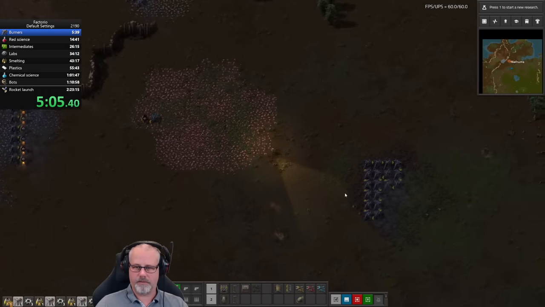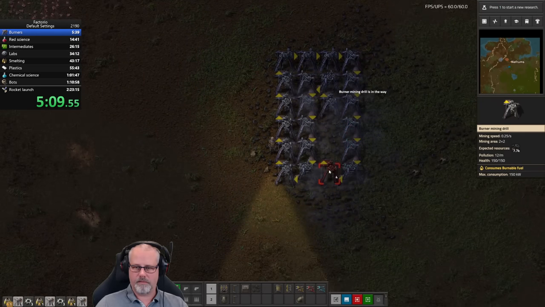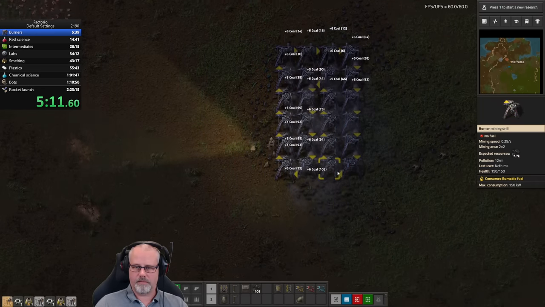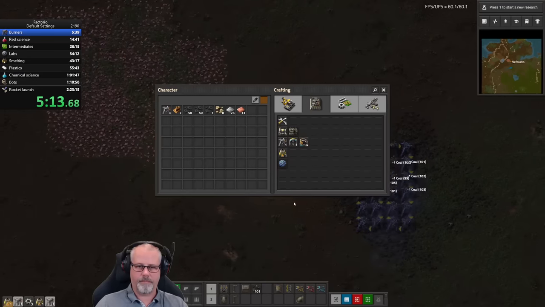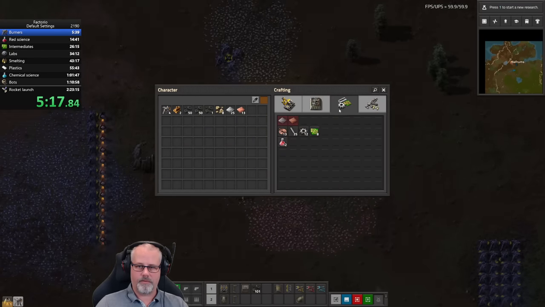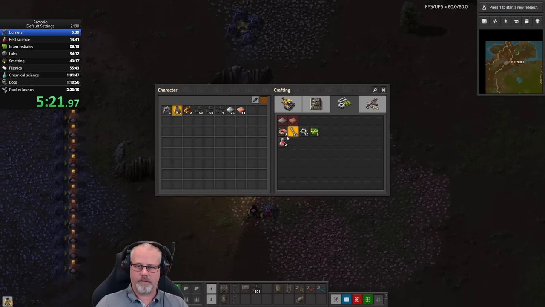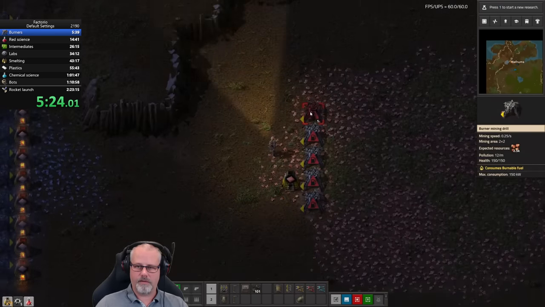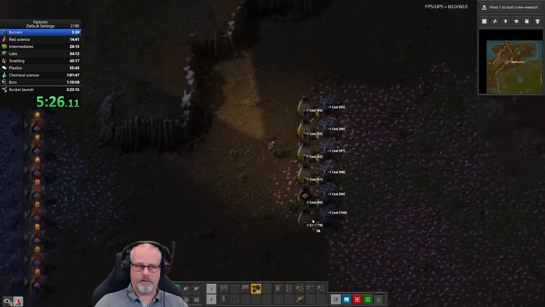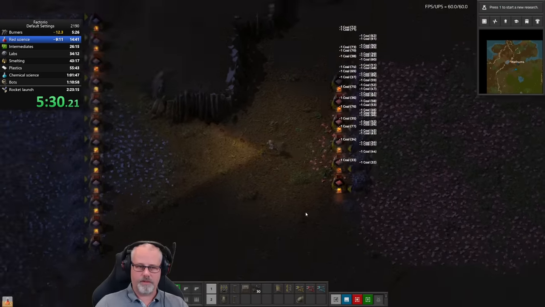Actually, one too many, I think. Okay. Okay, we don't have stone. Let's grab that, craft that, craft that. I should split. Actually, green split.